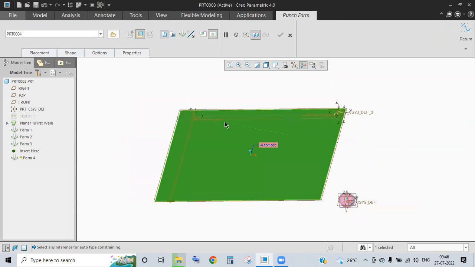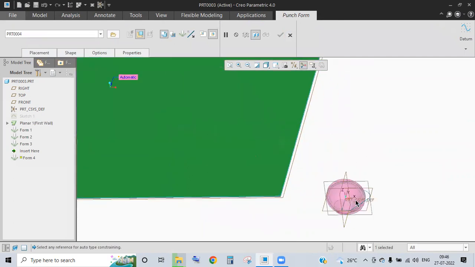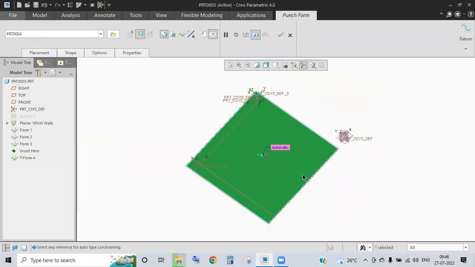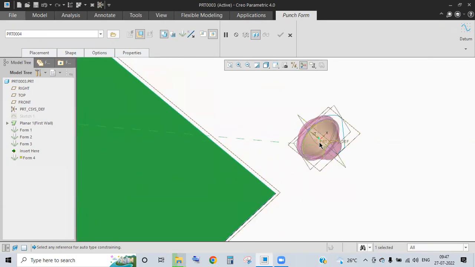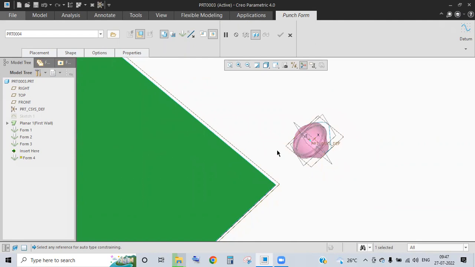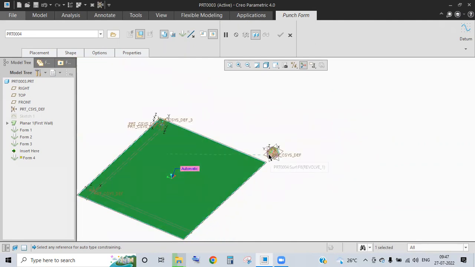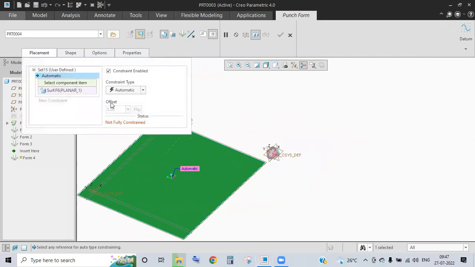Okay, you can see this. When you are creating your own kind of punch, these are the punches which I have created. I'm using a part to create these kind of punches. Now when you're creating your own punch, then the placement technique will be different. When I'm selecting directly from Creo, it was giving me two dimensions, horizontal and vertical, to place your punch. But when I brought in my own punch, the placement methodology is entirely different.